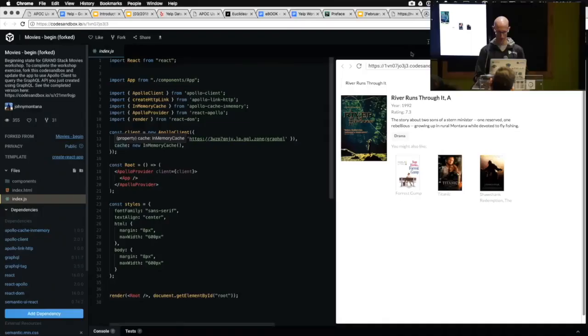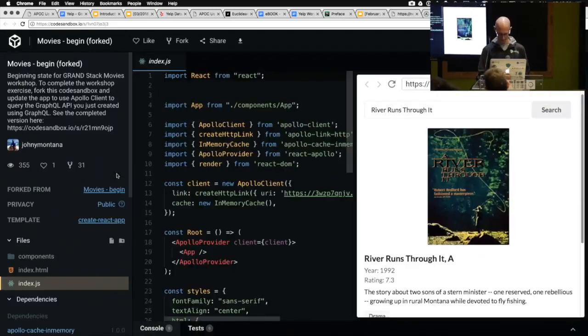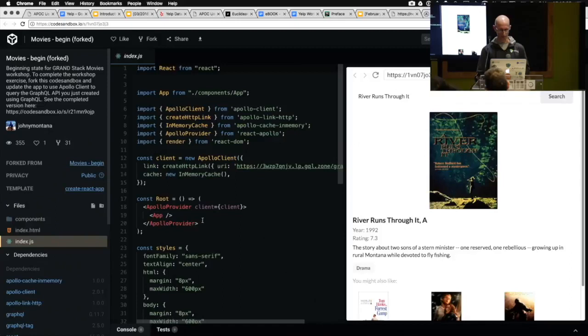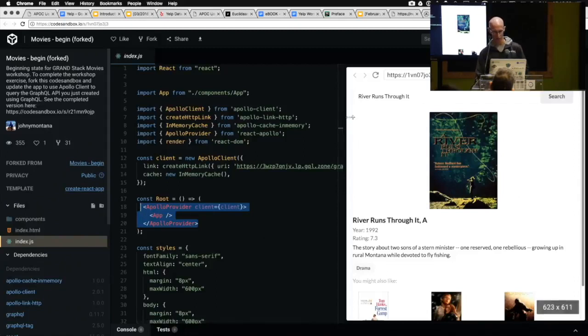So that should be over here. This is the top level, and I'm just going to zoom in a bit. So this is the Apollo provider wrapping the whole thing. This just gives us access to be able to execute queries with Apollo for the whole application.